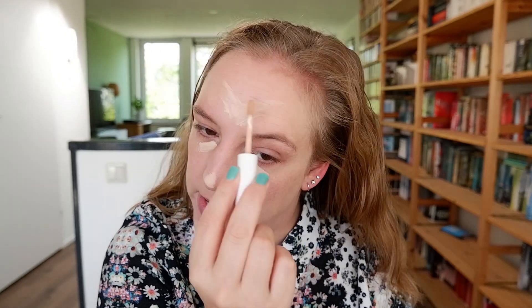I also started using the Maybelline Super Stay full coverage under eye concealer in shade 10, Fair. It's been nice, but for a product I haven't used very long, when I stick it in the tube no product comes back on the wand — it's almost as if there isn't much product in here or it's very coagulated, so I have to squeeze and twist to get product on the wand. The concealer itself is nice and definitely gets the job done, though it's perhaps a little drying for what I like. But it really gets the job done. I think the Fit Me is still my favorite though.